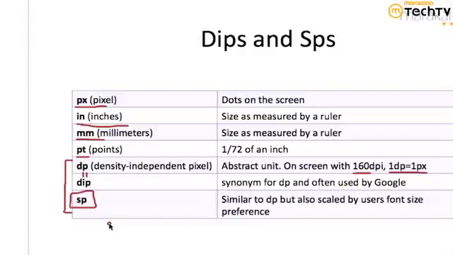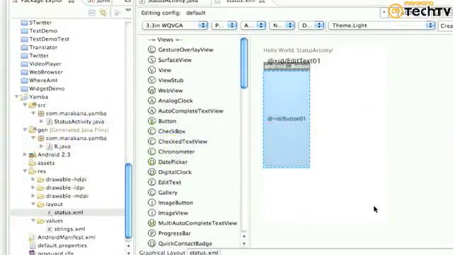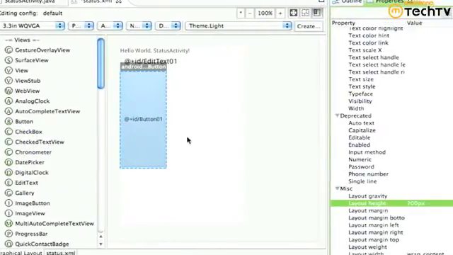So you may or may not care about the user's preference. For example, I may say for buttons, I'm going to acknowledge user preference, but for the title, I'm not, because that messes up my layout or something like that, right? So it's up to you. So the bottom line is, one approach better than 200 px is to do 200 dp, which would automatically adjust for the density. See how it became a little smaller.